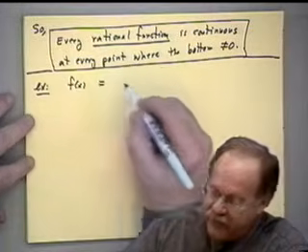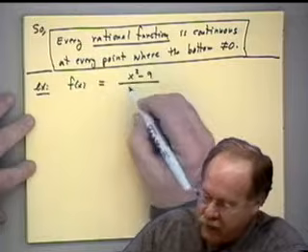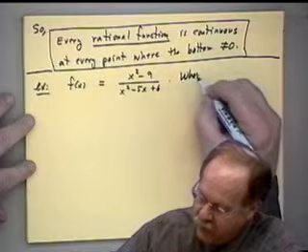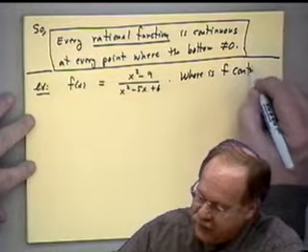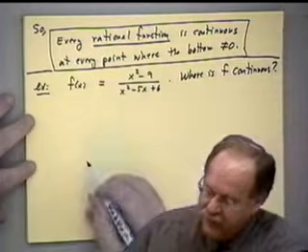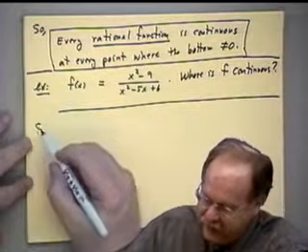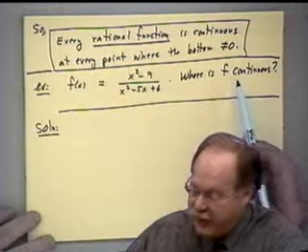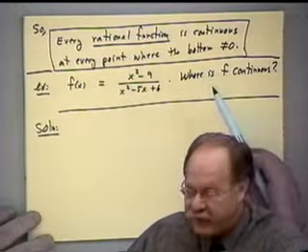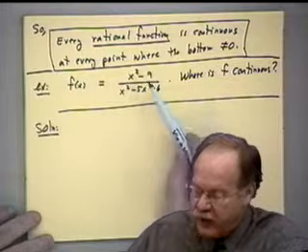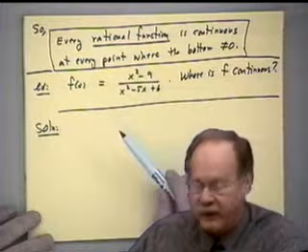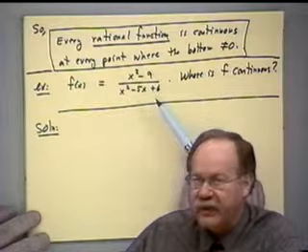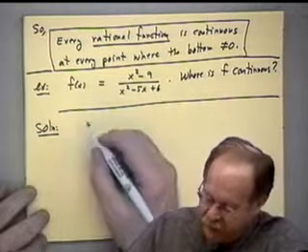Consider this function, f of x equals x squared minus 9 over x squared minus 5x plus 6. And we'll ask the question, where is f continuous? Now that may sound like a harder question than it is, because you're thinking, I have to check all the various points where this function might be continuous. But in fact, you don't have to, do you? It's a rational function. You know that you have a polynomial on the top and a polynomial on the bottom. The only place where this won't be continuous is where the bottom goes to 0. So that's all you have to check. So that's exactly what we'll do.